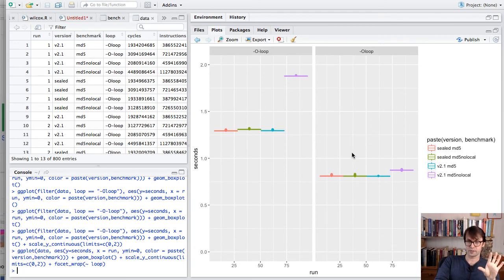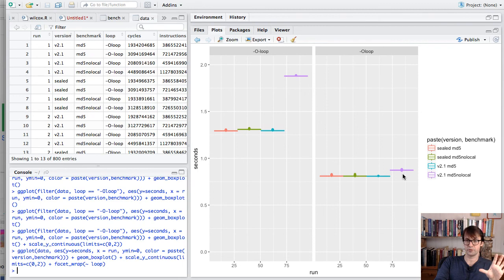That's the first thing. The second thing is that it's always worse to run this modified version of the MD5 benchmark that does not do a lot of local caching. It always performs worse when you're using the standard LuaJIT, but not when you're using the sealed tables. Okay, very, very slightly there, but to a first approximation, there's no bad cases if you have sealed tables, whereas if you don't have sealed tables, then it's important to cache things in locals.